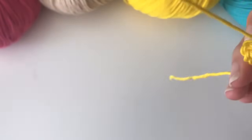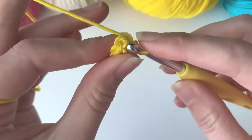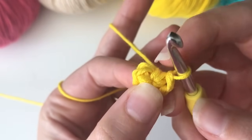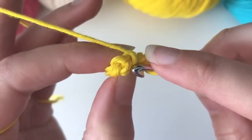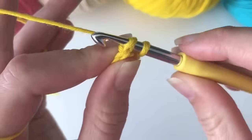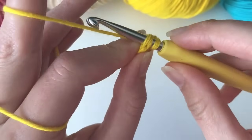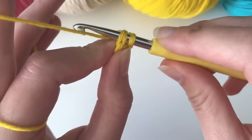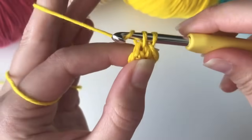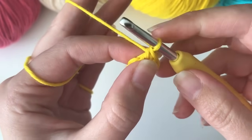Okay, so the next round is going to be the first of our increases, okay? So what we need to do is find our first stitch. So we look for the next stitch along because we're working in the round. That's obviously not a stitch. We want to find that V. So there we have the V. So what you're going to do is put your hook in and go under both stitches of that V. Normally the first one is the hardest one to get because it's a little bit stiff. But if you look there, I've got those 2 stitches now on my hook. So now I can grab some yarn here with the hooky bit of my crochet hook, pull it through, okay, two loops, yarn over again and pull it through both of those loops.